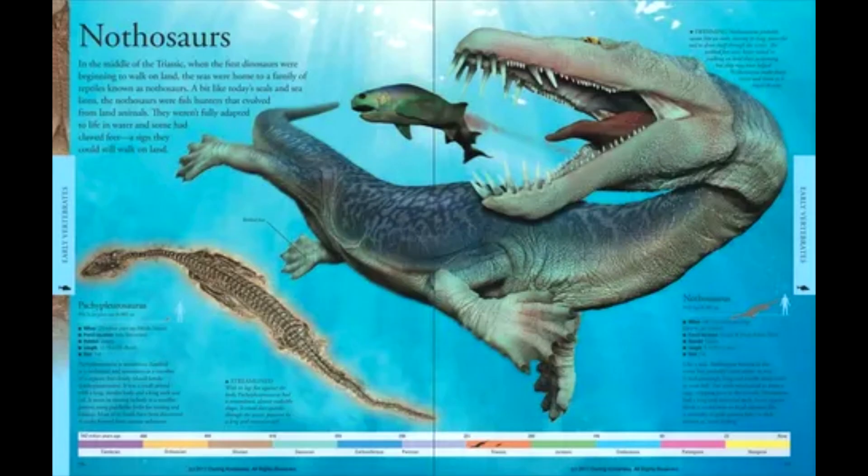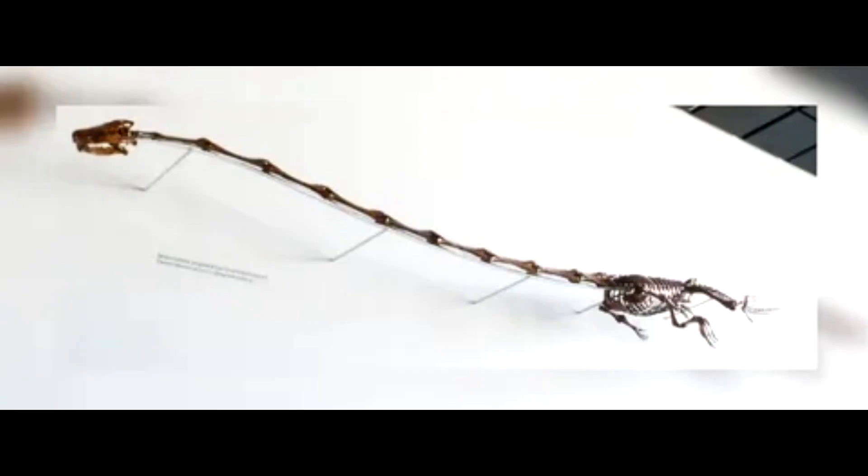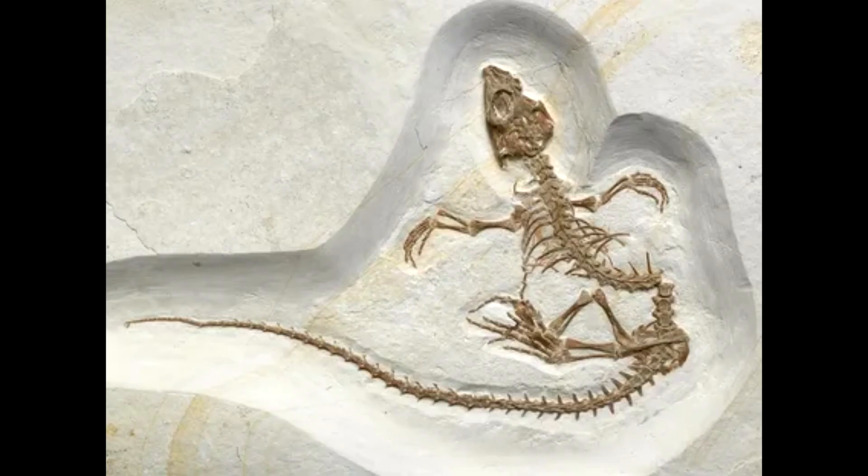Dr. Spiekman shared the specimens with his office mate, Udald Muijer, a paleontologist who specializes in analyzing predator-prey interactions in fossils, particularly bite marks on bones. After an afternoon with the fossils at their resting place in Zurich, they concluded that the necks had been bitten apart. The broken portion of the bones look like if you break a chicken bone, Dr. Muijer said — the bone was broken when it was still fresh and most likely while the animal was still alive.